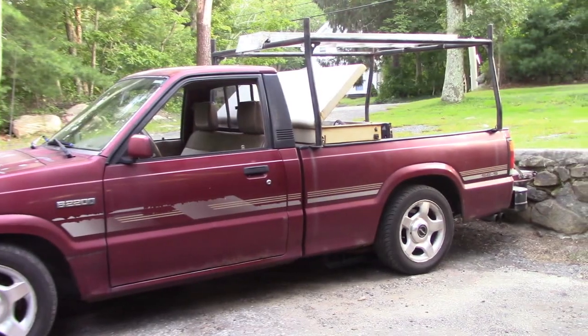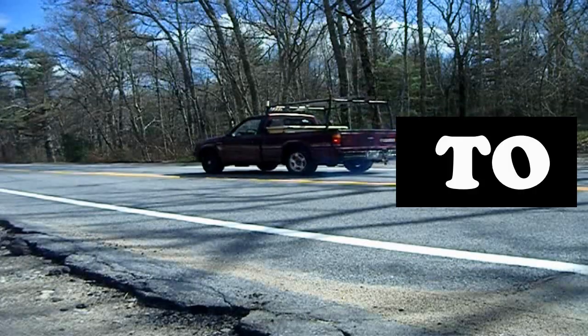This time on KEI Fabrication. The last day, folks, that you see it, trying to turn this into a race truck.